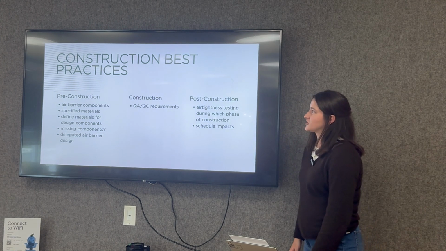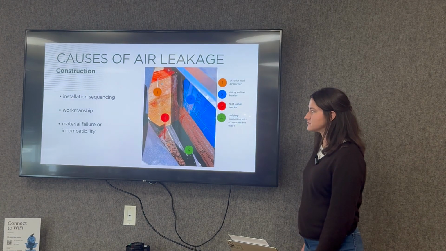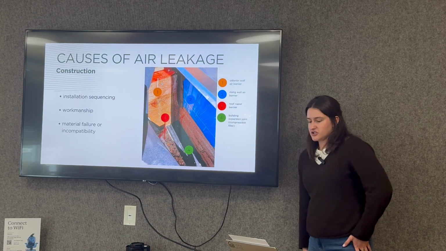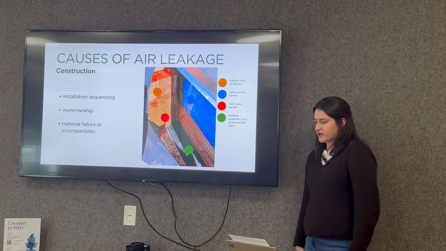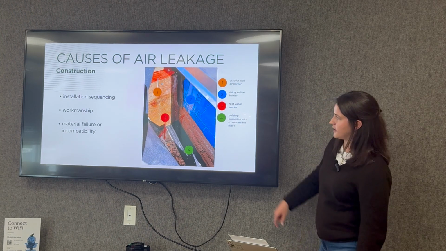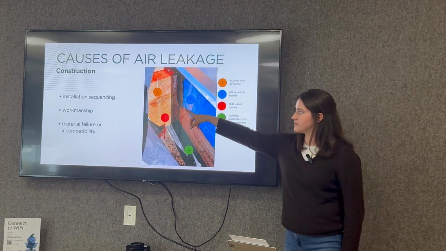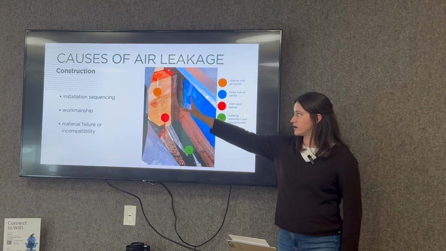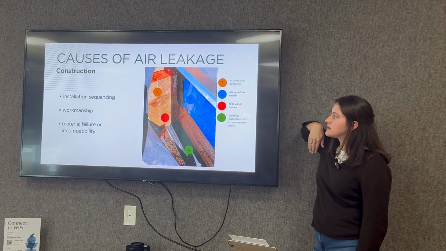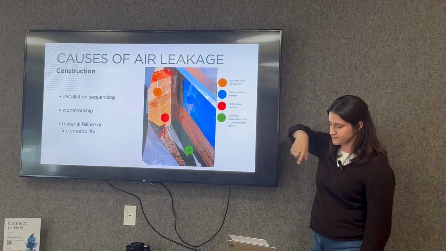So after construction best practices, when it comes time to construct your building, what gives? The first big things that can lead to air leakage while installing your building air barrier are installation sequencing and workmanship. The picture on the right here is a new addition building roof, and this is the backside of the plywood sheathing that's running perpendicular into the existing building wall. In this picture, there's a minimum of 2, maybe 4 installers who are involved in making this detail airtight.